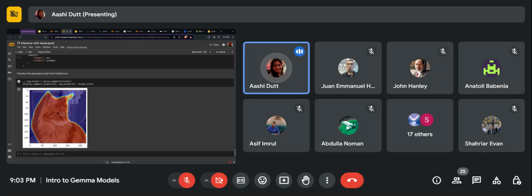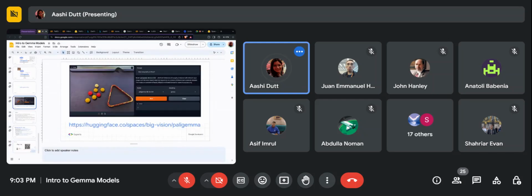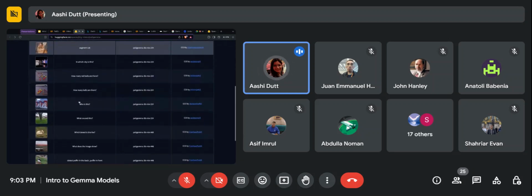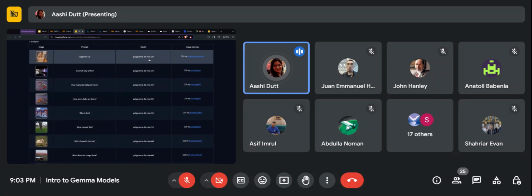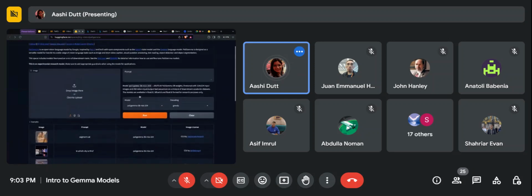But if you are someone who, say, just likes to experiment like me, you don't really want to write a whole lot of code, you just want to experiment with PaliGemma. One thing you can do is go to Hugging Face Spaces. I already showed you. It's running on a T4, and you can just try a whole lot of things here. So I'll try a few things. Here's the PaliGemma 3 billion mix model. I think only the 3 billion mix models are available here, right?